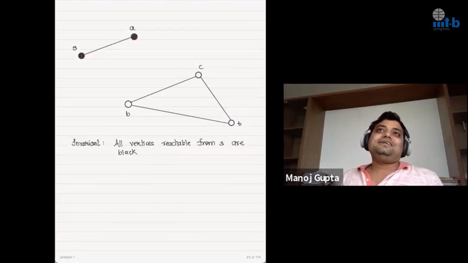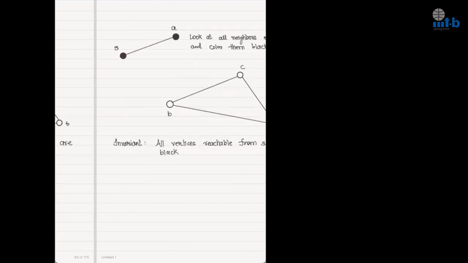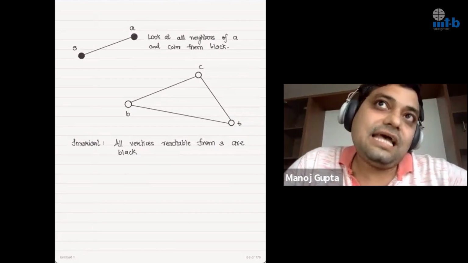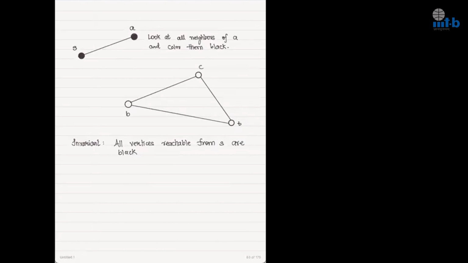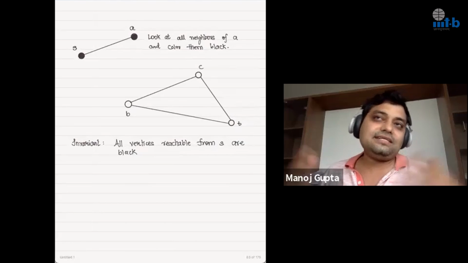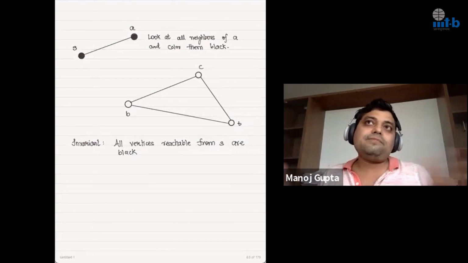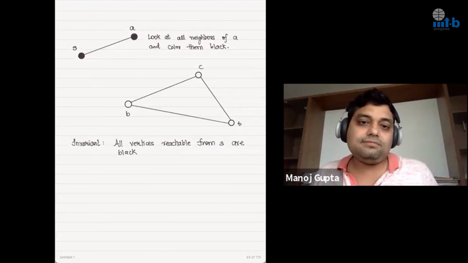All its neighbors should also be colored black. Look at all the neighbors of A, and color them black. But in this case, there is only one neighbor of A, and that is already black. So there's nothing to do. This is my update algorithm, so my algorithm ends.